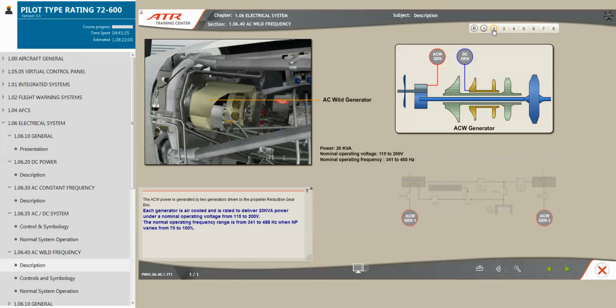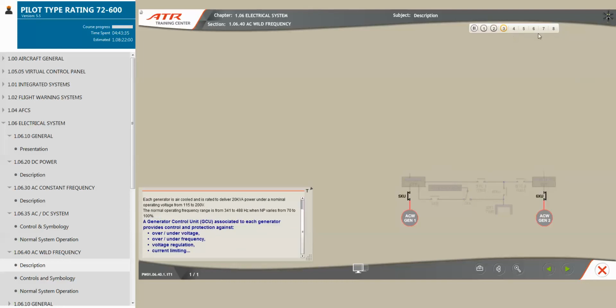The normal operating frequency range is from 341 to 488 Hz, when NP varies from 70 to 100%. A generator control unit, GCU, associated to each generator provides control and protection against over or under voltage, over or under frequency, voltage regulation, current limiting.